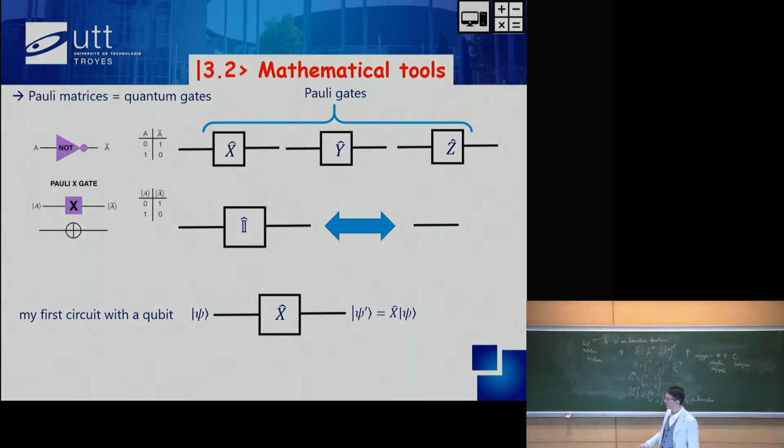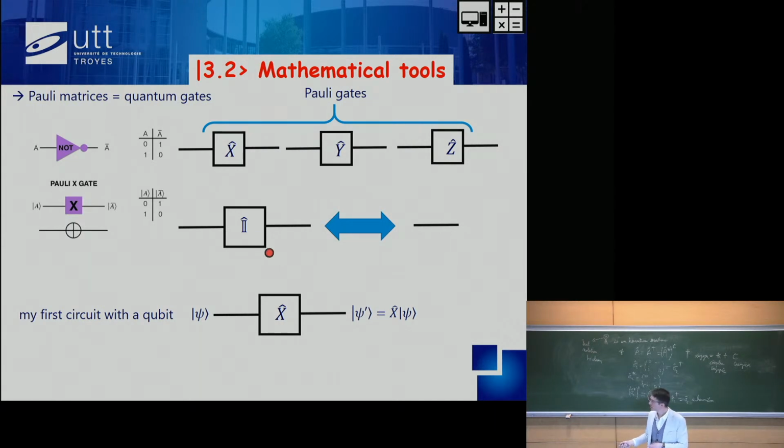And so in fact, what we have here is our first quantum circuit, where we have an incoming qubit, we have a Pauli matrix, the X matrix, which is equivalent to a NOT gate, and we flip the qubit, and we have another state, psi prime, which is applying X on phi. This is the easiest you can do. You have a qubit, you apply a gate, I will show you an example of how we do that with photons, and then you end up with another qubit.